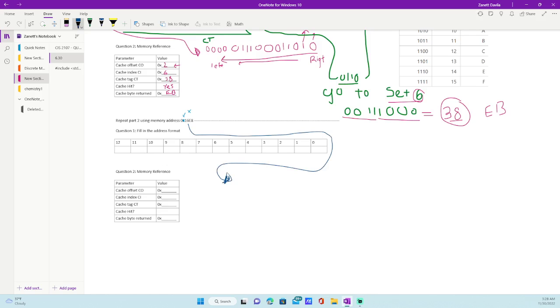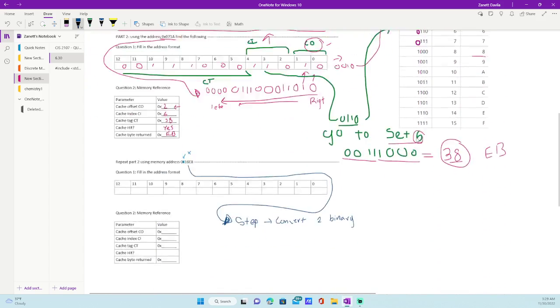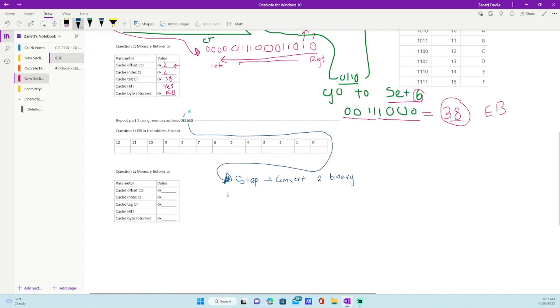Okay. So we're gonna do step 1, right? I'm gonna do it by steps this time. Convert to binary. Perfect, right? So you already know we have this right here, right? So our first one, there will be 1. It'll be 0, 0, 0, 1.